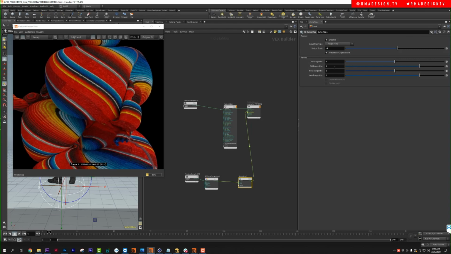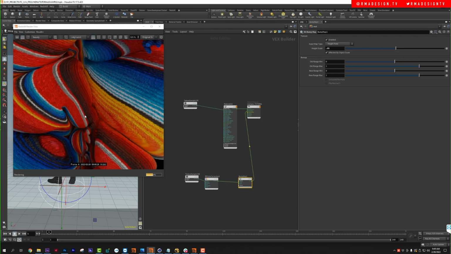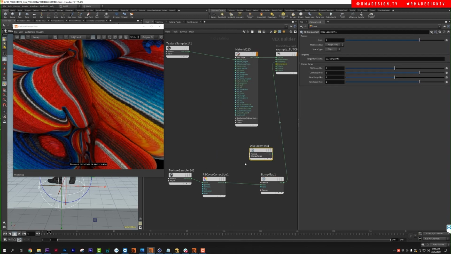You can already see it there. That's too much, but that gives it that texture. See the bump. And then we want to do a displacement as well, because it actually displaces the geometry.